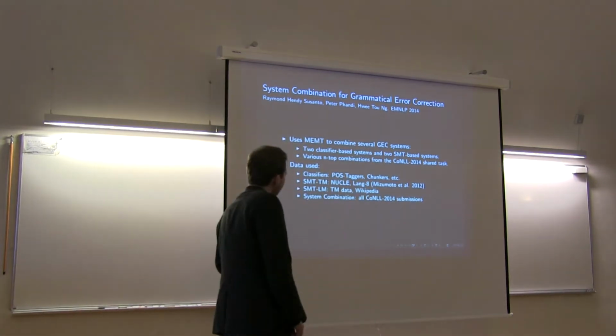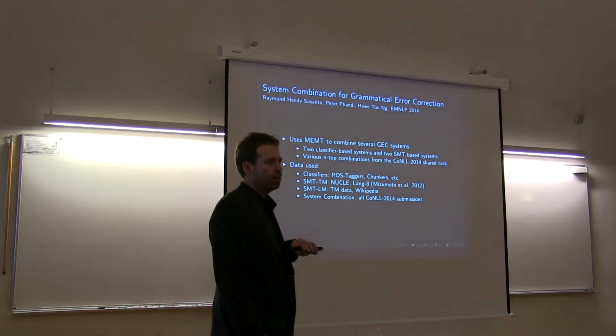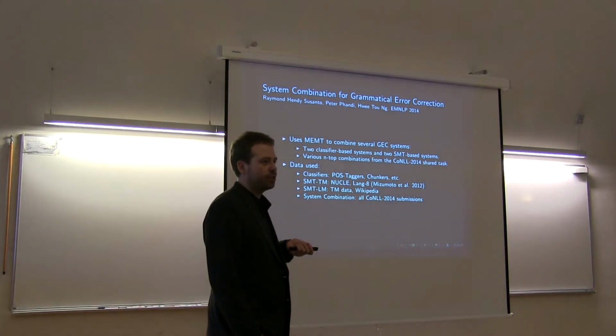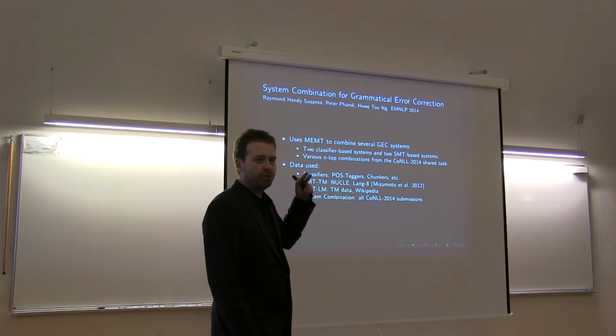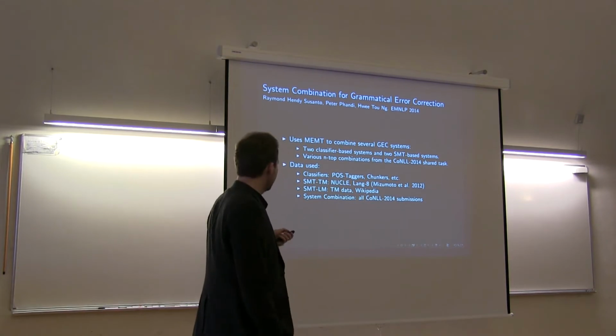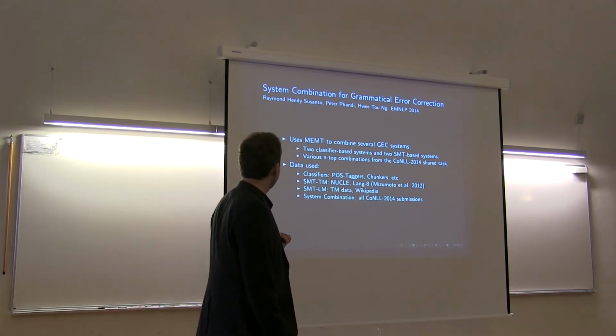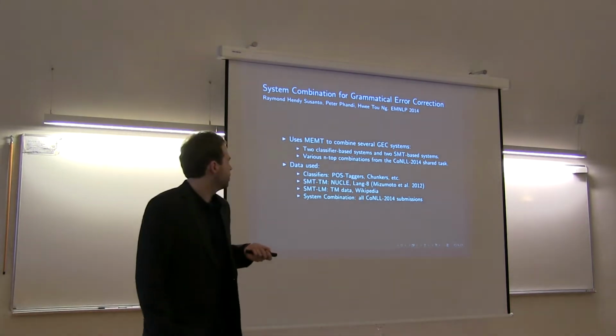And what they did is a very interesting idea. They just used Kenneth Heafield's MEMT. This is a tool for system combination of machine translation systems. And they built 4 systems, which were quite similar to the top 1 to 3 systems from the CoNLL Shared Task. And they tried to combine those systems. And what they also did, they tried to combine all the CoNLL 2014 submissions.